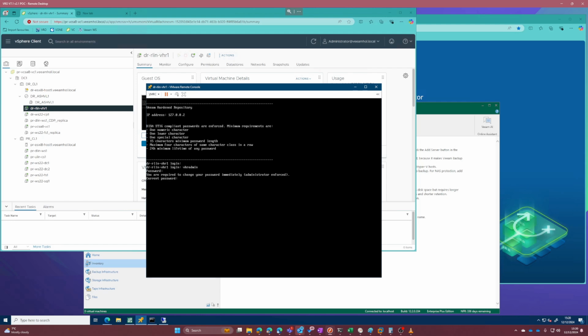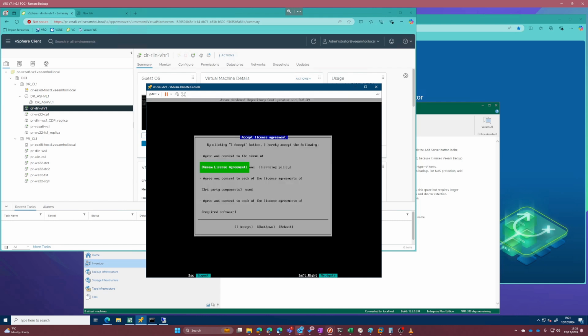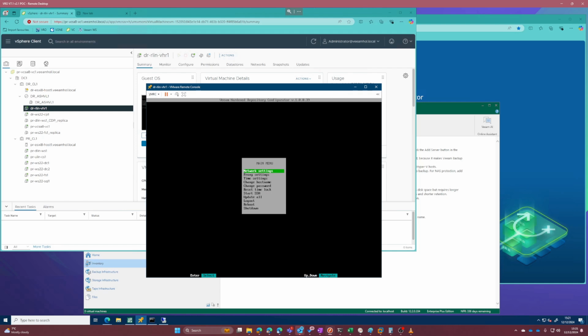So current password and our new one, which, as it says above, we need 1 numeric, 1 lower, 1 special character, 15 character length, and we can't reuse the same character type more than 3 times in a row. So with the password set, I'm met with the license agreement, which we can go ahead and accept, and then the initial menu. Anytime we log on onto the console of our physical server, if it's physical, or the console here on VMware, this is what we're going to be greeted with.